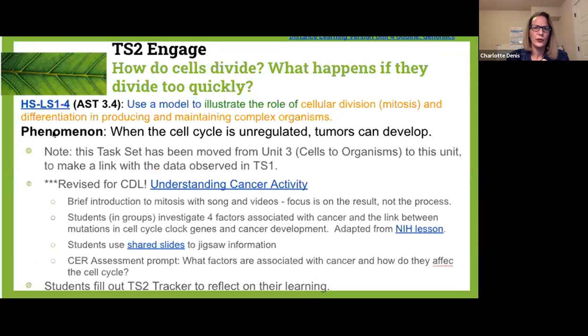All right, so if you did unit 3, or maybe you're working on unit 3 right now, I'm sure you noticed that unit 3 was dramatically pulled back to really focus on feedback loops and the example of carbon dioxide and oxygen concentration in the blood as a homeostatic situation and the mechanism of keeping that homeostasis. Because of that, there were a couple of learning targets and NGSS standards that we decided to remove from unit 3 to keep that really tight around that homeostasis phenomenon.